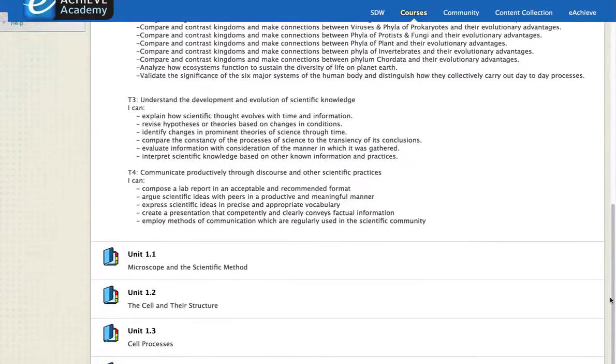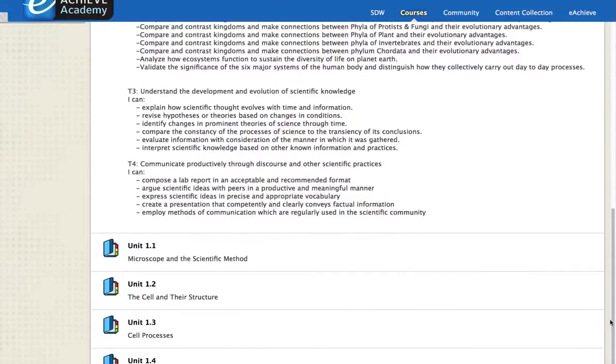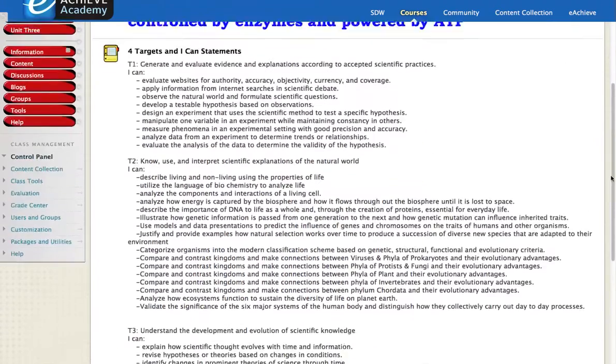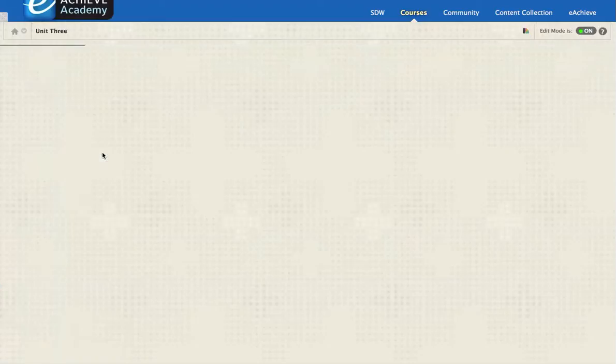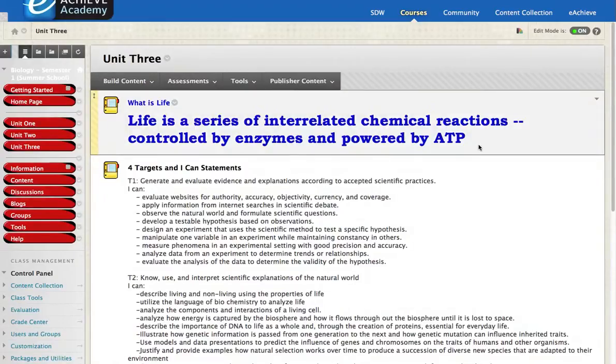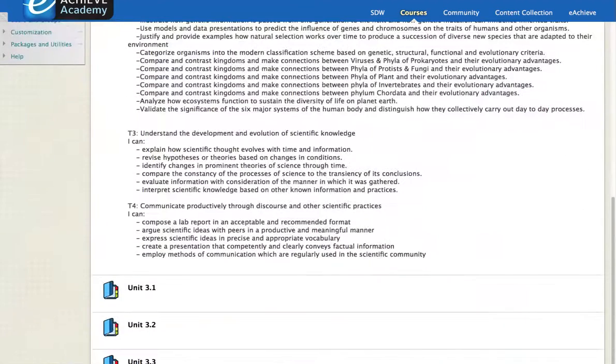And then below that, we get into specific units. Unit 1, 1.1, 1.2, 1.3, and so on. The four breakdowns for this particular unit, basically on the cell. If we take a look back up at, let's say, Unit 3, we'll see that it starts off looking the same, targets and the overlying statement. When we get down below here, there are 3 subunits in Unit 3. Click on 3.2.